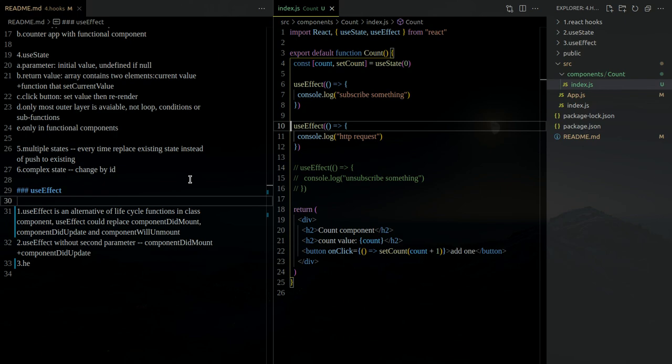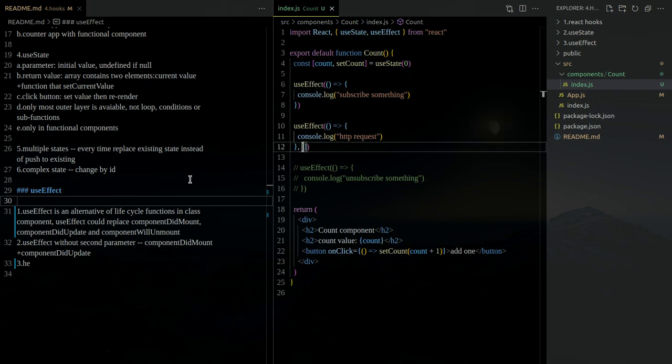And we don't need to send an HTTP request again and again all the time. Once one component has rendered on the page, we call these functions again. This seems not quite right. We only need to send the HTTP request once. We only need to subscribe something once after the component has been mounted on the page. So how do we do this?